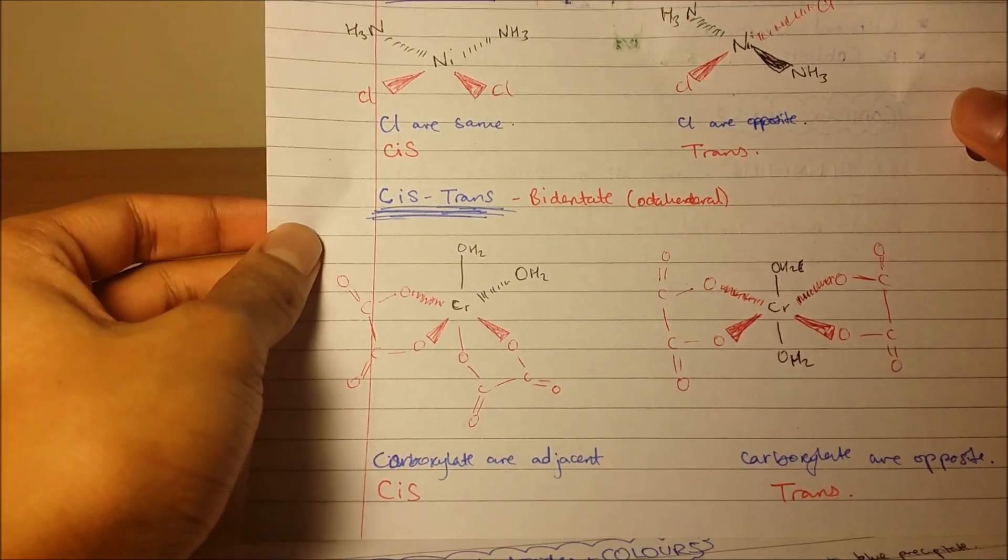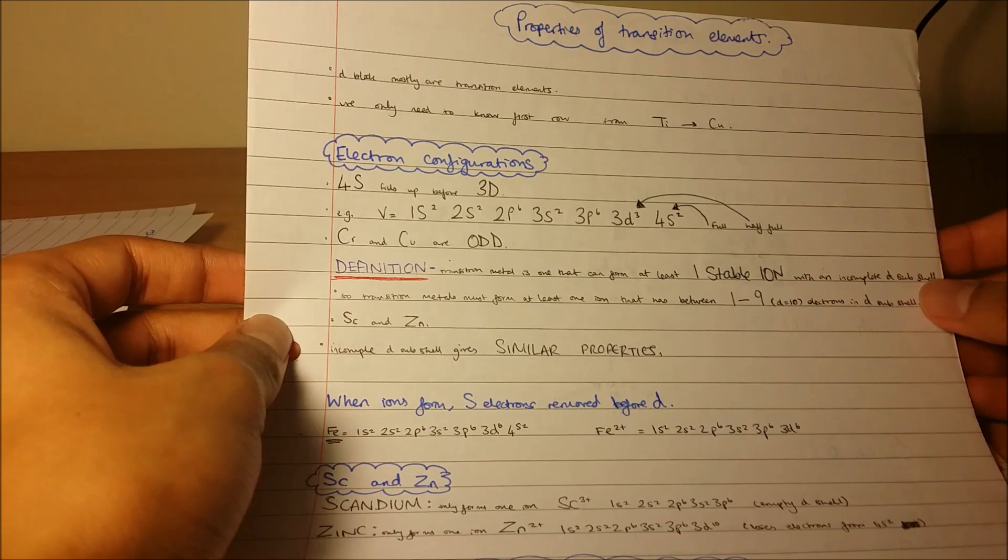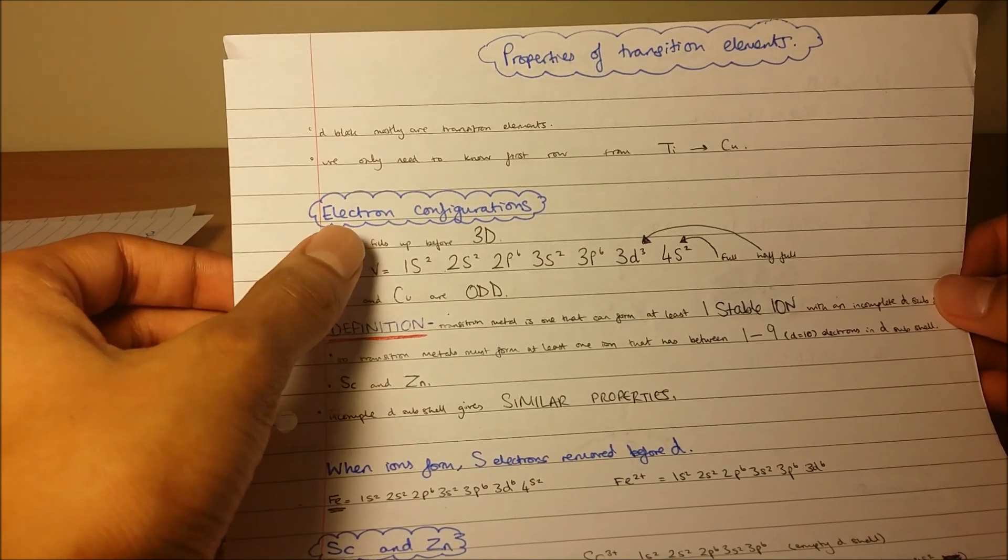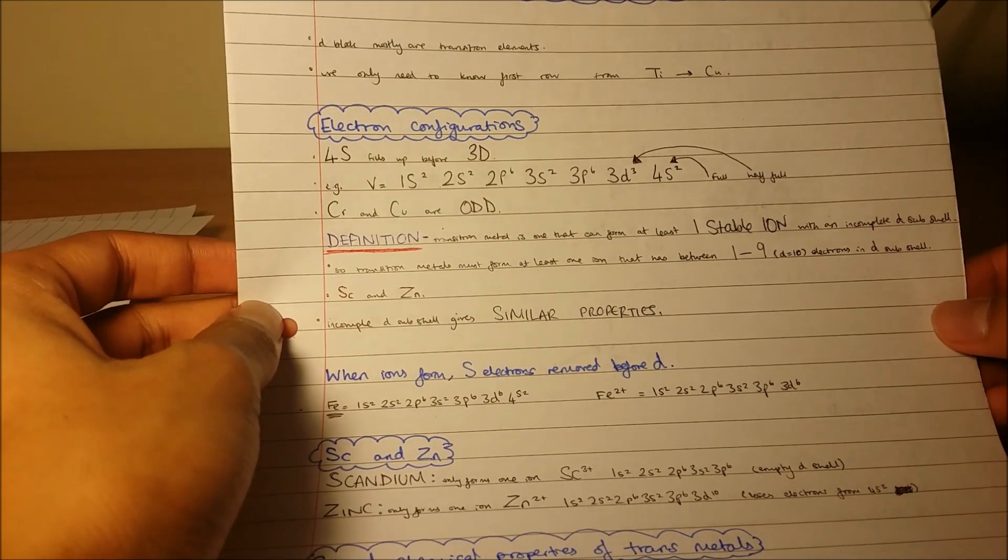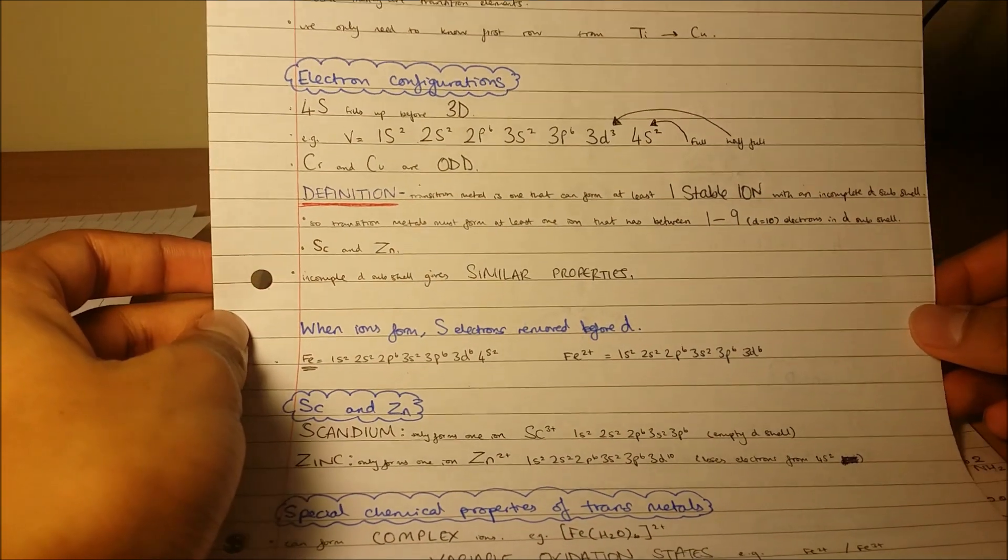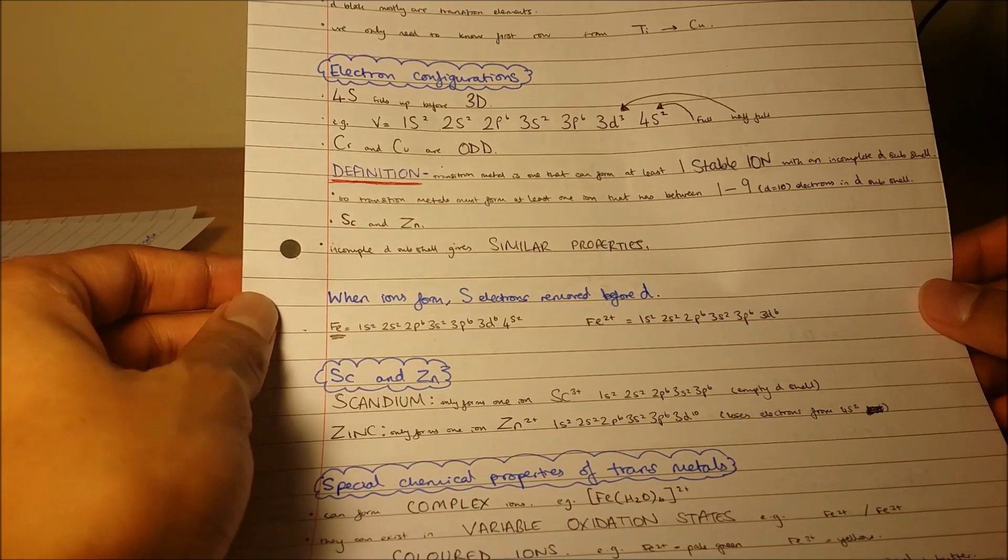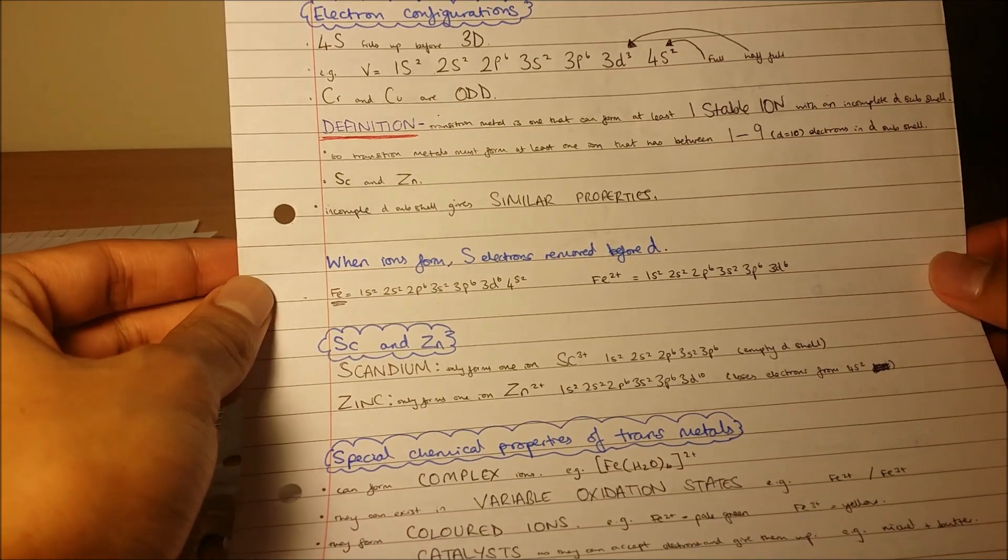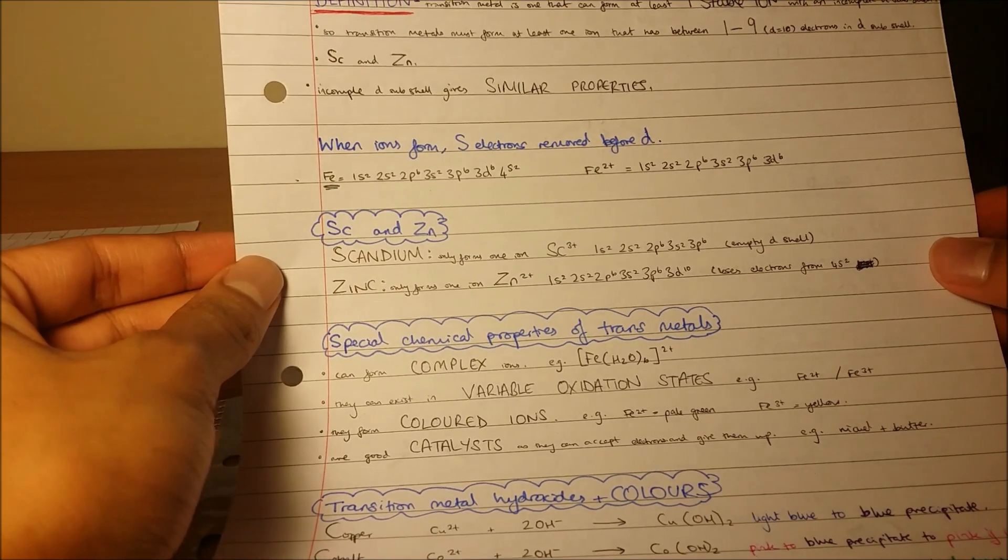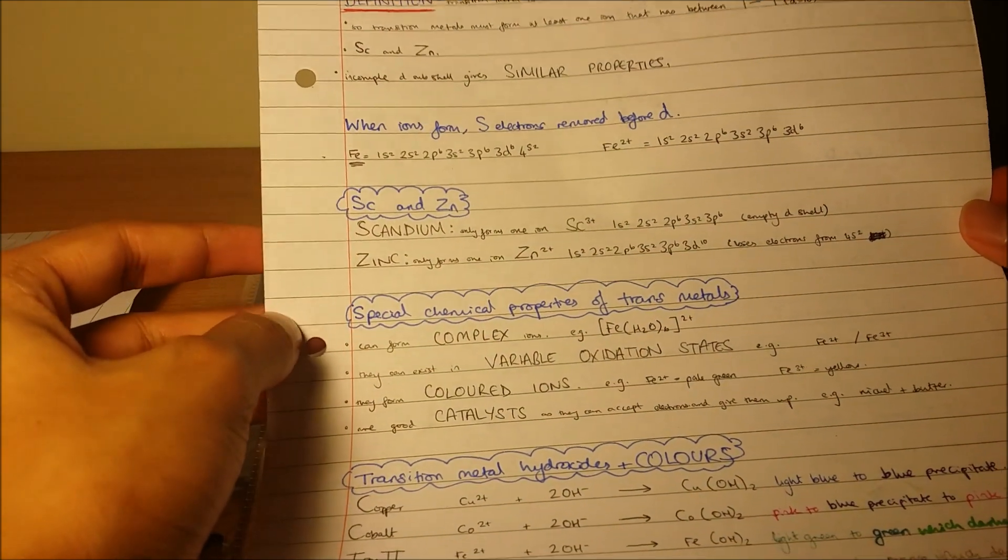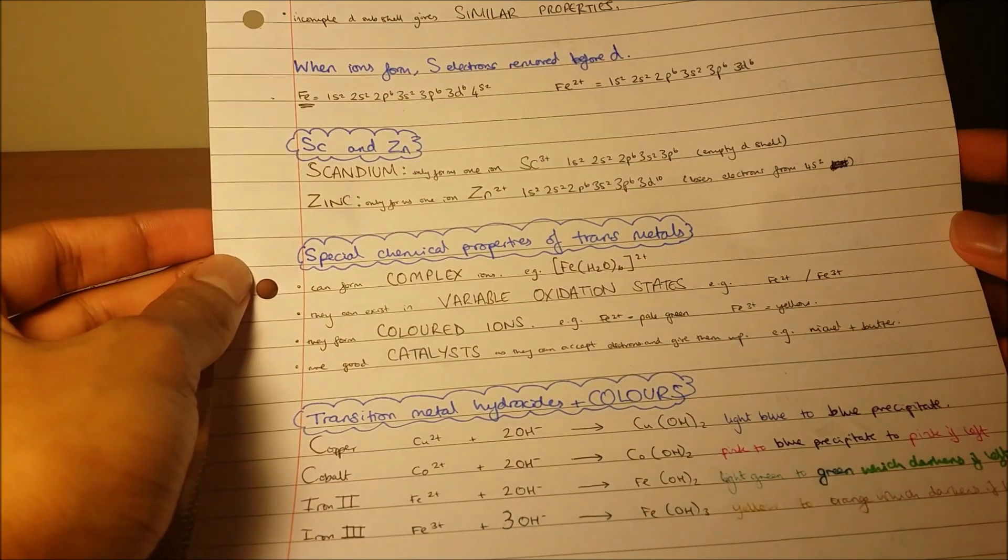Again, more diagrams - transverse, optical isomers and how they look. Some of the more wordy notes looked a bit like this. Make sure you bullet point - don't write out full sentences from the book because the textbooks contain a lot of irrelevant information. Just bullet point, summarize each sentence, or else you're gonna have like a hundred to two hundred pages of notes which you're not going to read through when it comes to the exam.